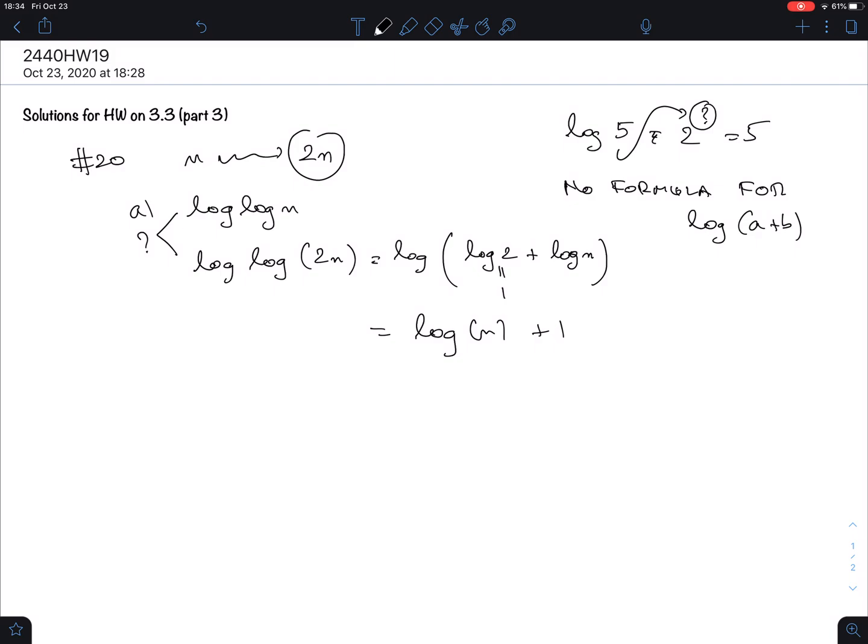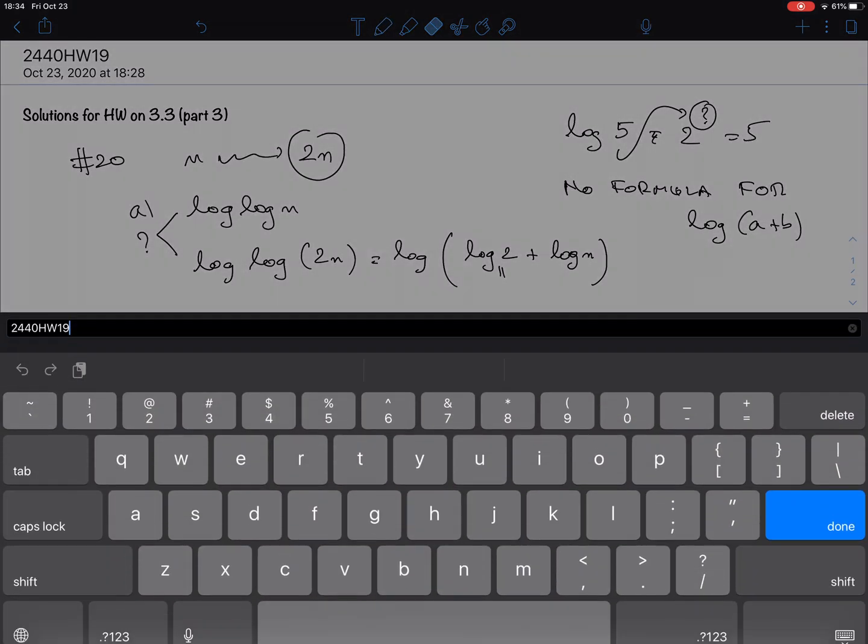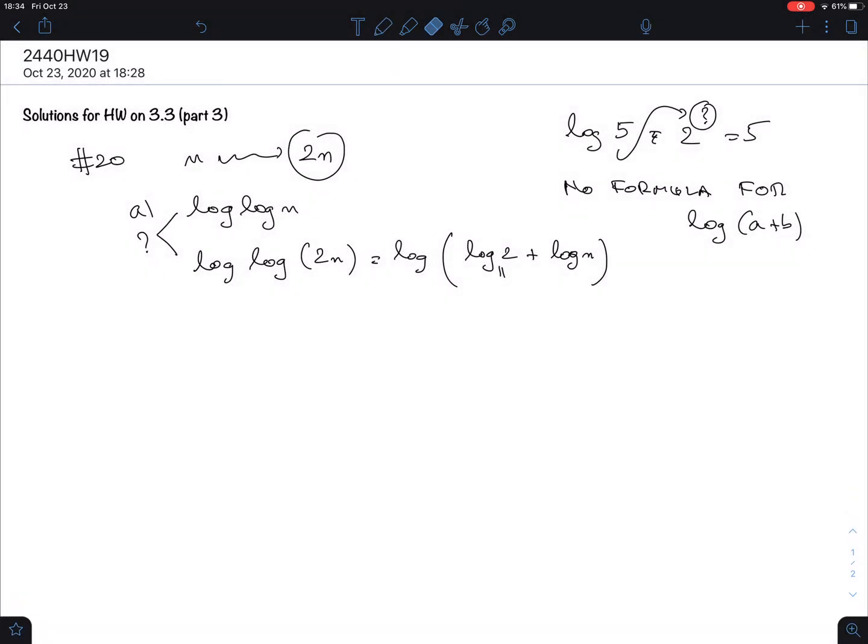Sorry, let me say what I mean. Let me say it here, and then I'll apply it. What I'm trying to say is that I said there's no formula for that, but what you could say is, for instance, the log of a plus 1 is less than the log of a plus 1. So you cannot write an equality anymore, but you can write an inequality. Now, this is really a very bad approximation. For instance, if a would be, say, 15, or like 16, let's take 16, log 2 of 16 is 4.